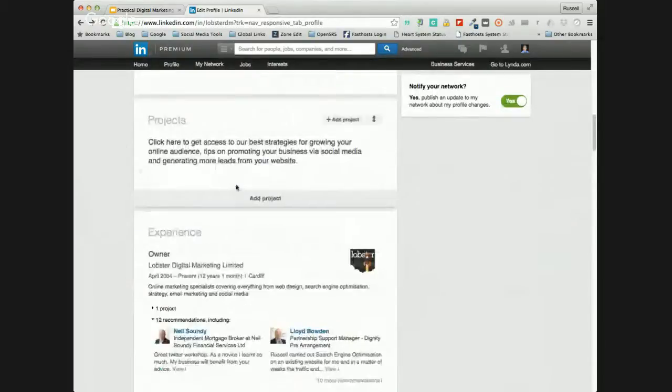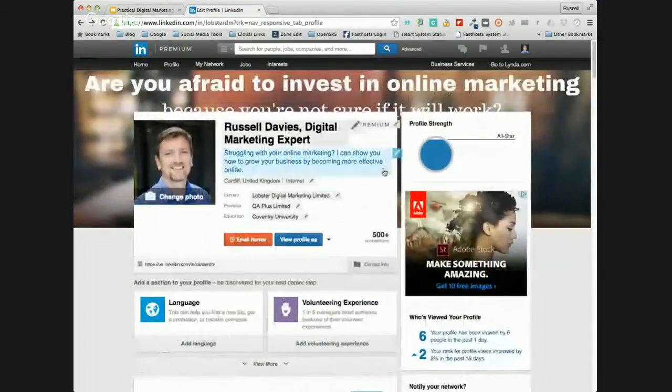Okay, so we've gone through the main points of your profile, and it's really important when you're prospecting to make sure that the profile you're showing people is set up as best as it can be, because this is where people come back to, when you reach out to them, to check you out and find out what you're about. So make sure you set aside an hour, just to go through your profile and get it as good as it can possibly be.